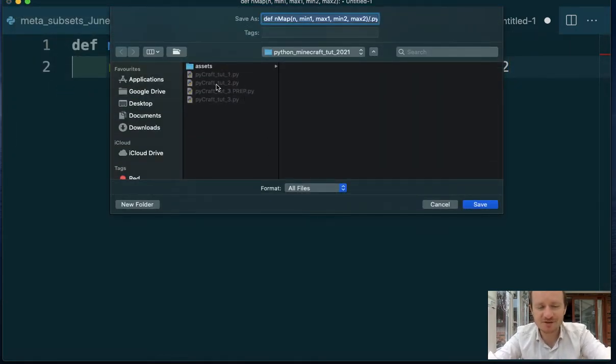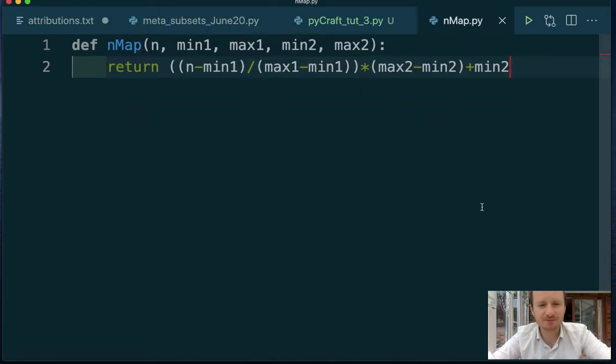So here I'm in my tutorials folder. I've got tutorial 1, 2, and 3. So that's what I'm currently writing on, running. So we need to place this file in the same folder, or within a folder. Oh no, maybe just put it in the same folder to be fair. And let's call it nmap.py. So we're writing a module, in other words, called nmap.py. Save that.